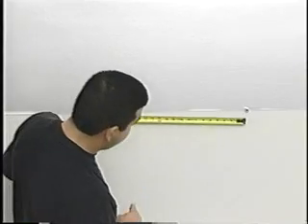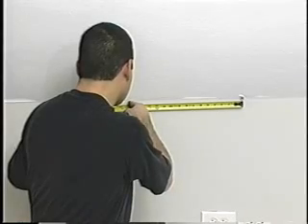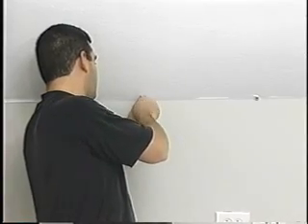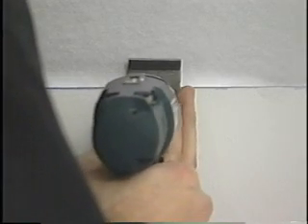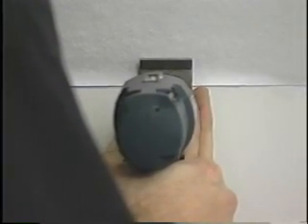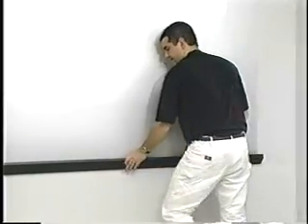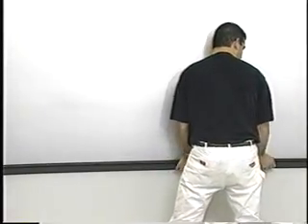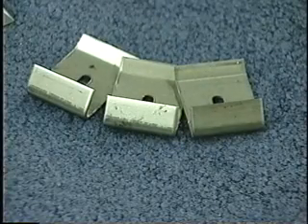Determine the finished height of the tray on the wall. If the Wall Talker's surface is being used, the top of the tray should slightly overlap the bottom of the wall covering. Line up the top of the steel mounting clips, the flat beveled side, to the chalk line. The clips should be installed with solid contact in the wall studs with number 10 by 1.5 inch screws. If the clip screws do not contact the studs, use wall anchors. Install clips 4 inches in from each outside edge of the end caps. Snap the tray cover over the clips — this may require two installers for longer lengths. Hook the top back edge over the tops of the clips and apply downward pressure to lock the tray in place. The clips are slotted if any adjustment in height is needed.